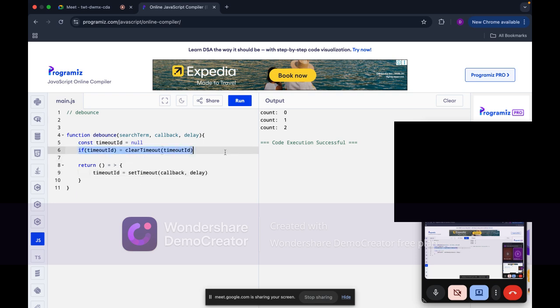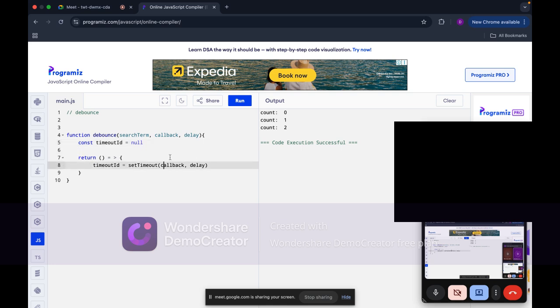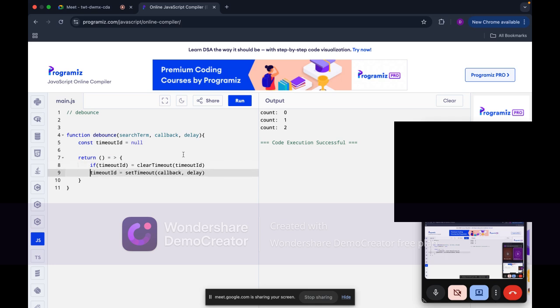This function should always be there inside the return: if any timeout id is present, remove it, place a new timeout id, and use setTimeout to call the callback after a certain period of time. I can use an IIFE here to immediately invoke the function.